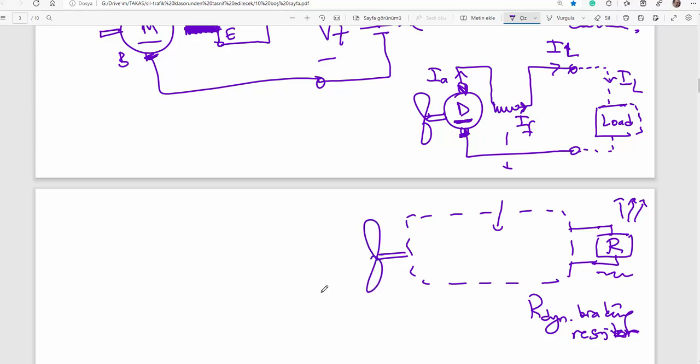For example, here's wind power, mechanical power, and that power is consumed on this electrical device called the dynamic braking resistor, and that resistor consumes that power and the system is imbalanced, so the mechanical part will supply the electrical part.